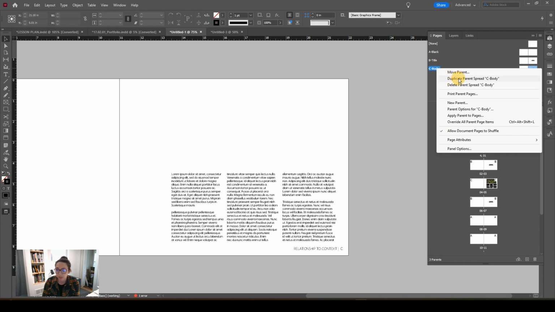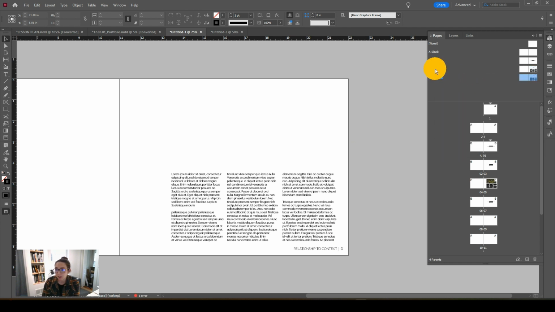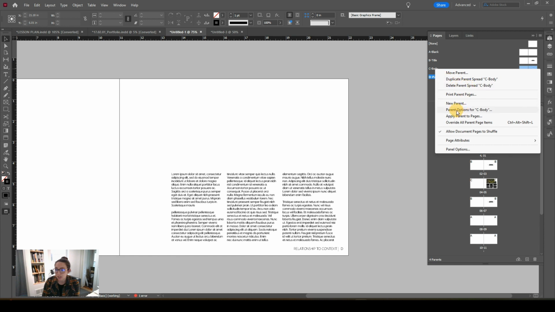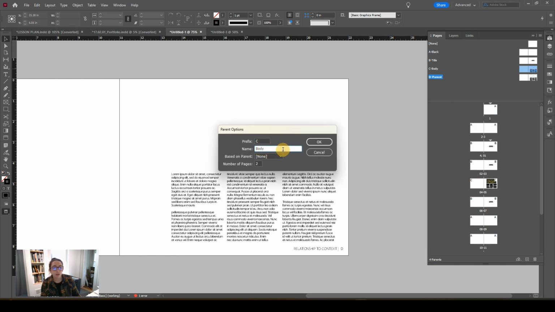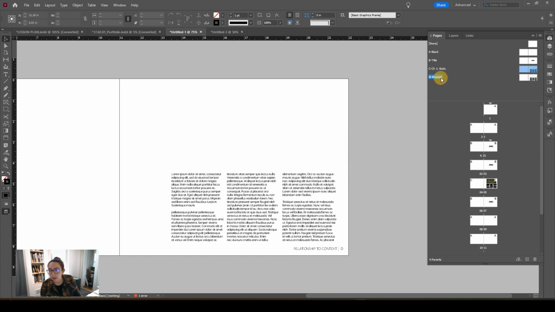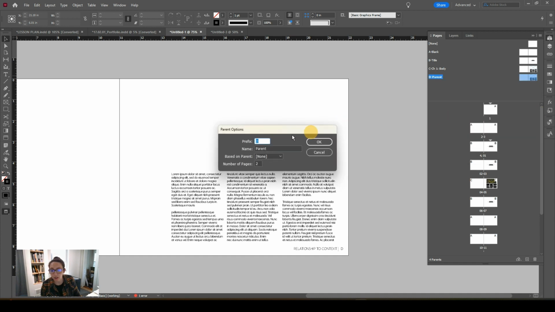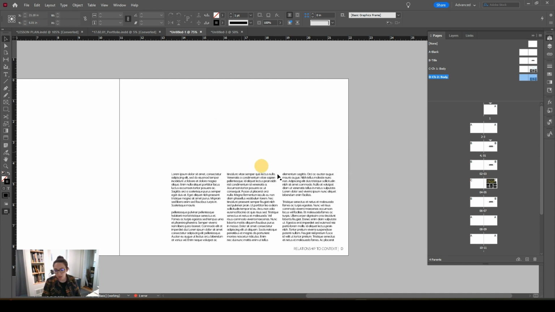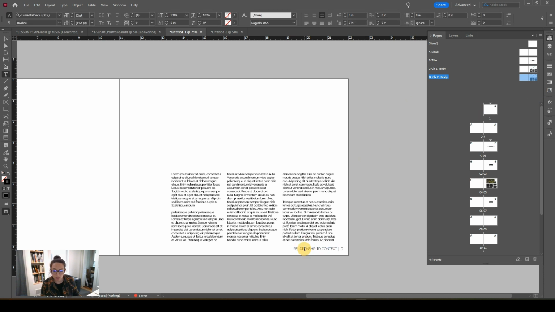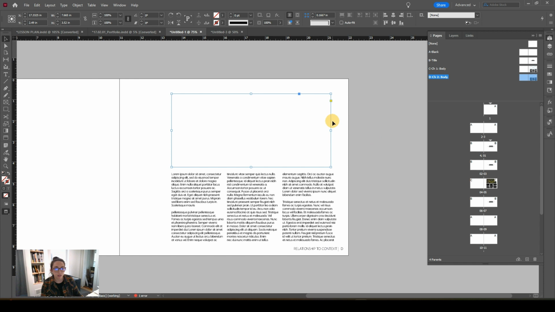So then over here, I would probably say duplicate, and maybe I'll change C to say chapter 1 body. And then over here on D parent, I would just change that to say chapter 2 body. And then same thing over here, I can just select that and change that to what chapter 2 says. I'm not going to write that whole thing because it was really long, but you get the point.